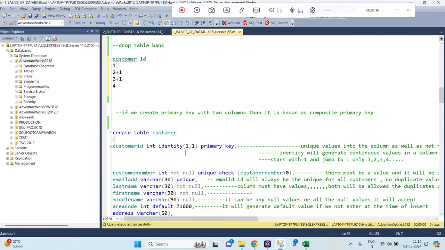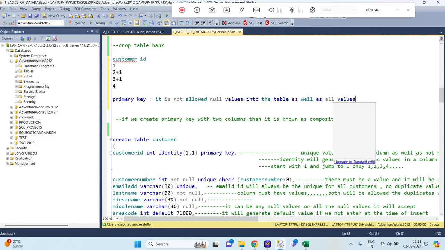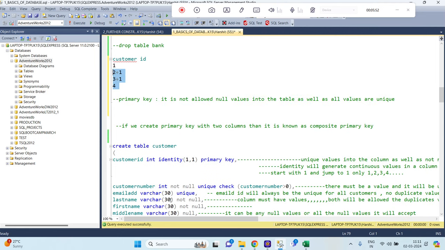Now we have created this table, right? Customer ID integer identity 1 comma 1, and it is also defined as a primary key. So what is a primary key? There is only one primary key per table, and it does not allow null values, and all values are unique in a table.